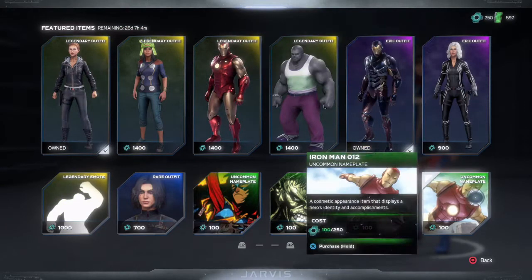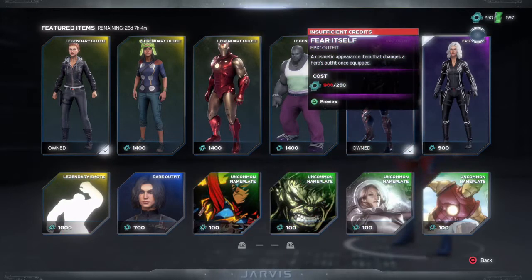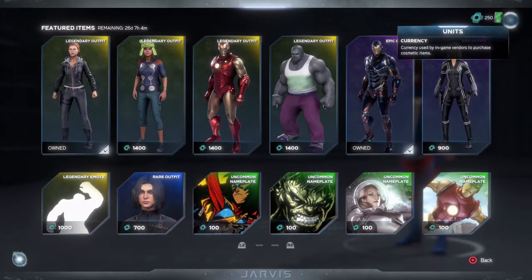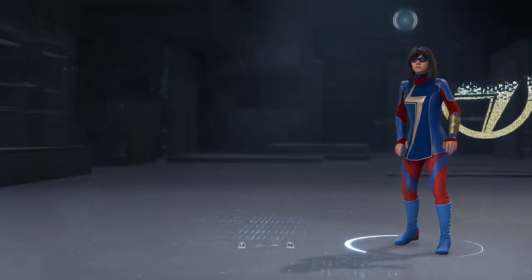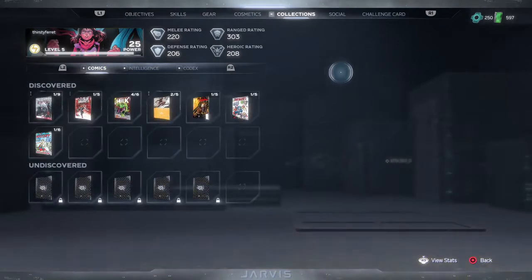Another thing, just while it's on the screen, is cosmetics. From what I understand, there are no microtransactions in the game. There are cosmetics that you can get using the credits, as you can see here, and the units, which you can use to buy stuff from vendors in game. I believe you can get this stuff just by playing the game. Nothing else, just play the game and you can unlock these cosmetics.